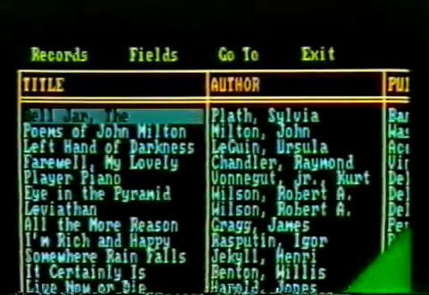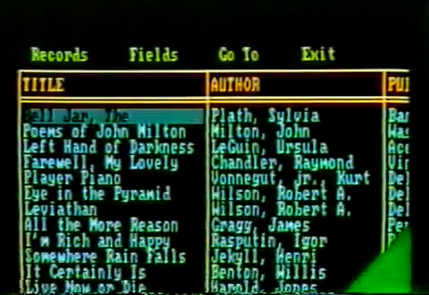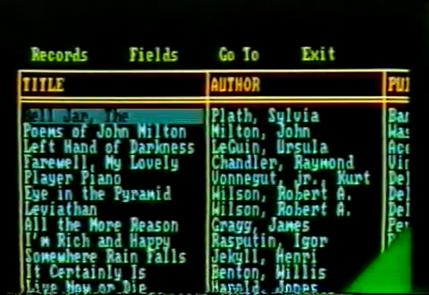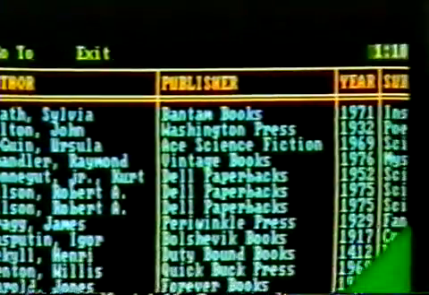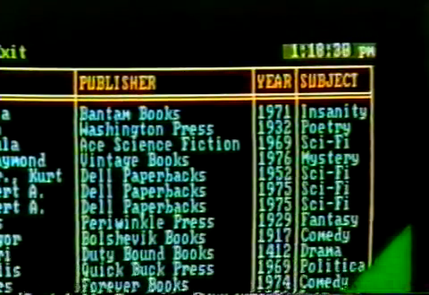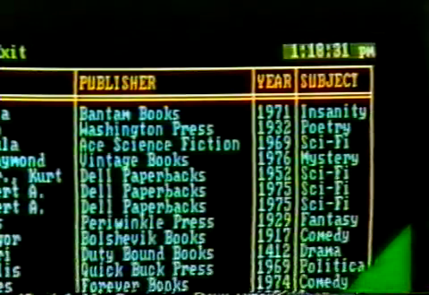Presto! The screen changes and we now see the contents of the database file, a list of fiction books. The data is displayed in a chart format, generally referred to as a table. As a shortcut to accessing data from the control center, we could have simply highlighted the desired file name, then pressed the data key, F2, for exactly the same results.